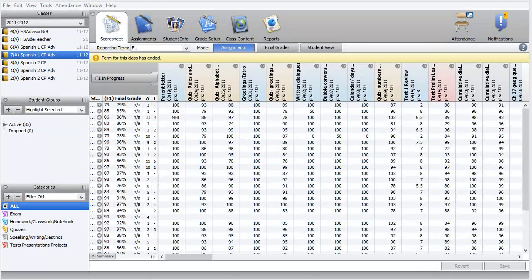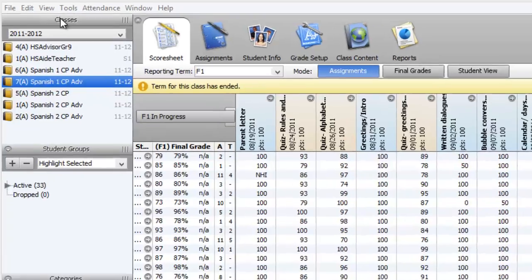In this tutorial, I will be showing you the step-by-step process on how to set up your grade calculations for each of your classes. It is extremely important that these calculations are set up correctly so that PowerTeacher can accurately average the final grades for your students. Please take the time to check each setup in all of your classes to make sure they are correct. This will save yourself and others a lot of time and headaches at the end of the school year.